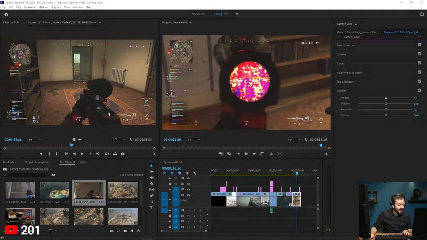FBI open up is good too. Yeah, you guys are on a roll. Let me look for that. I'm first gonna download FBI open up sounds. Oh, that's the one, I know which one it is. Okay, I'm gonna download that one as well. Let's see what we can do. I need to open the folder, which is here. I'm gonna take the FBI one.